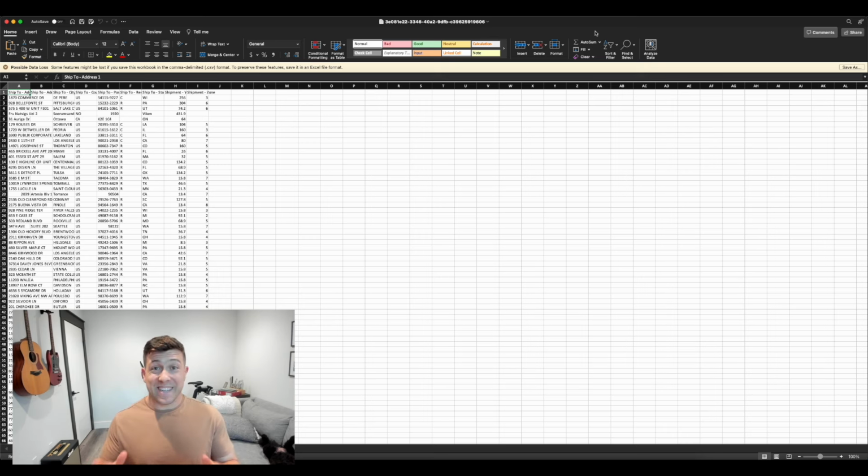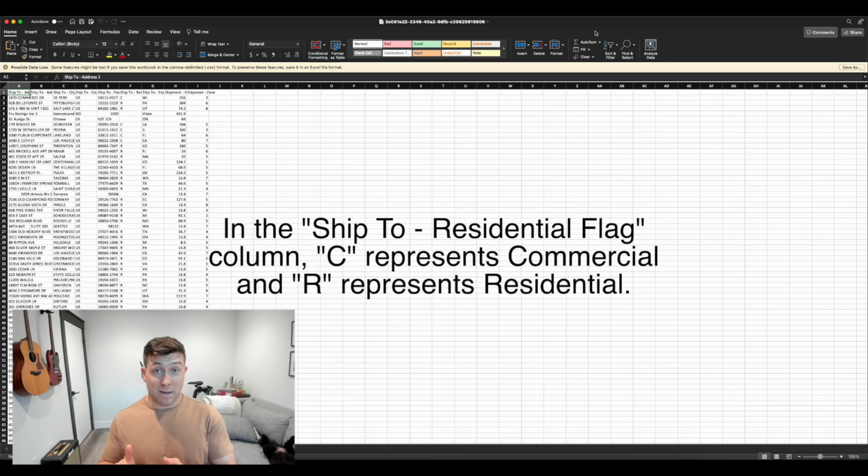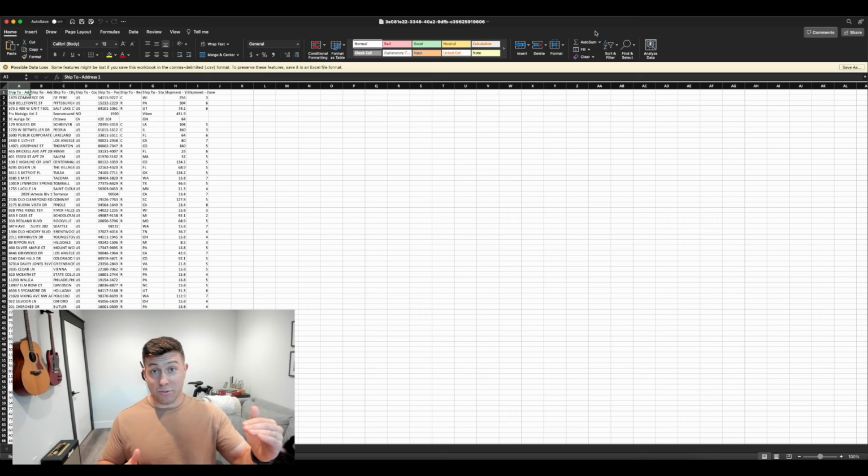We're going to select 16 shipments from this list. What are those 16 shipments? Well, we want one from each zone, zones 1 through 8, and we want one that represents a commercial and a residential address. A commercial is like a business, a residential is like somebody's home. And once we've selected one from each, so one residential zone 1, residential zone 2, commercial zone 3, commercial zone 4, and so on and so forth, we're going to use those shipments we've selected as the basis for our test cases that we're going to rate in ShipStation. So I'm going to let you go ahead and do that, and I'll meet you back in ShipStation where we actually set up the test.